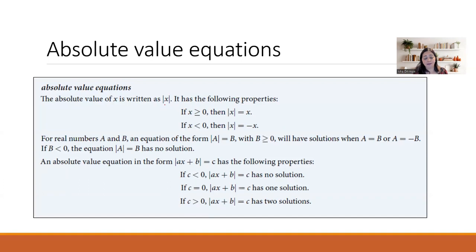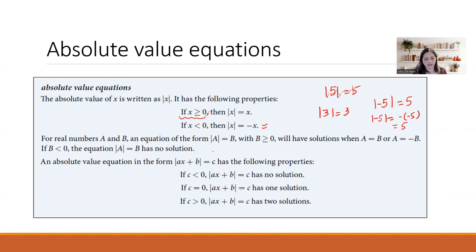So let's recall the meaning of absolute value, mod x. We know that if it is already a positive number, then its absolute value is the number itself. So mod of 5 is 5. Mod of 3 is 3. However, if you input a negative number and then take the absolute value, you get the positive part of it. So eventually, what I did is multiply -5 with another minus to make it positive. So that's the meaning of this statement: if an expression is negative, then mod of x is minus x.